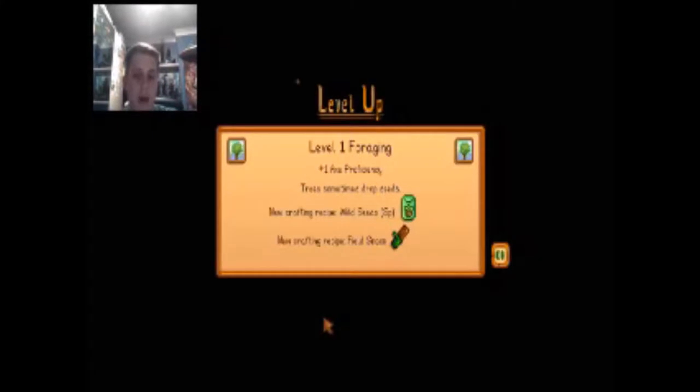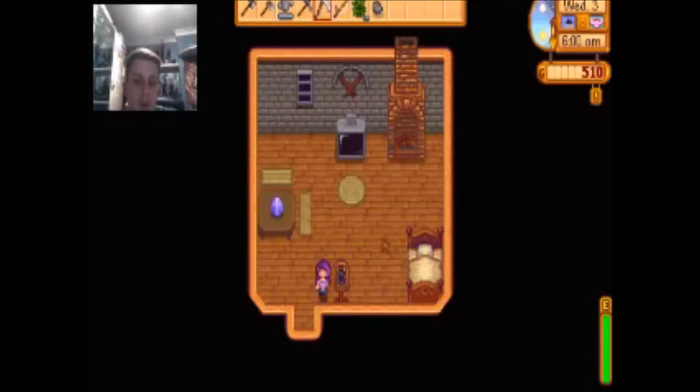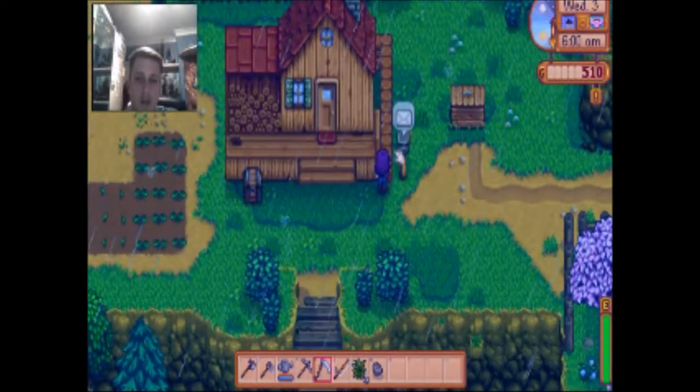Because once you can commute around the farm, you can pretty much just get quick access. So we can make wild seeds stuff and make a field snack. Food replenishes your energy. Oh good, it's raining. Raining means we do not have to waste our time today.